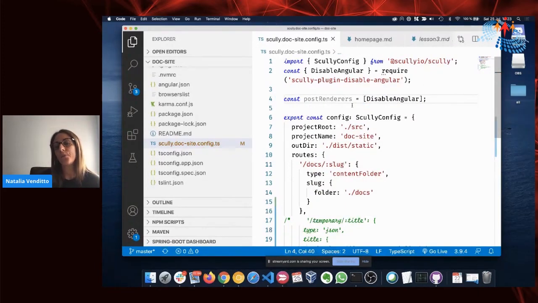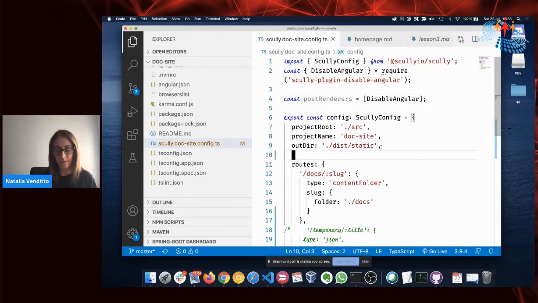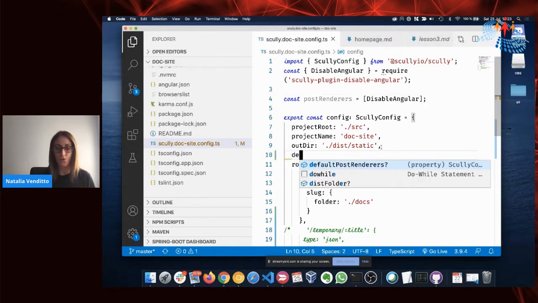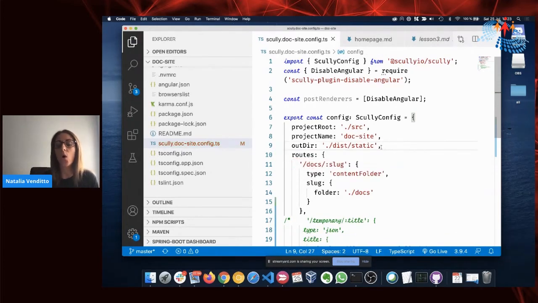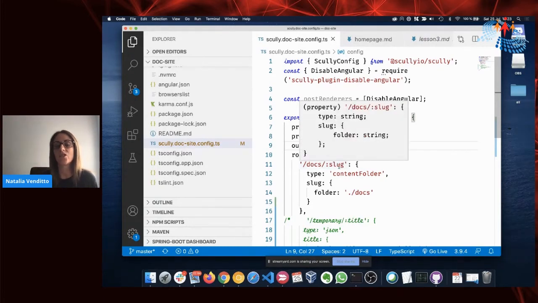And I could potentially use this. I could disable Angular for all the routes in my static or pre-rendered application. But let me show you. If I wanted to do it like this, I should call the default post renderers property and give it this value. But I'm going to do this only for the routes that are matching this pattern, docs/slug.